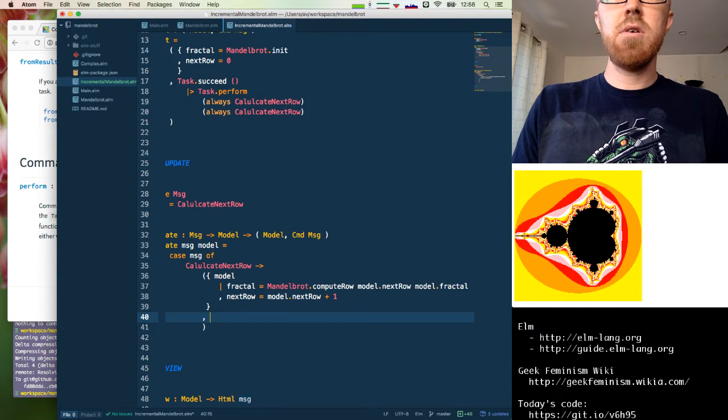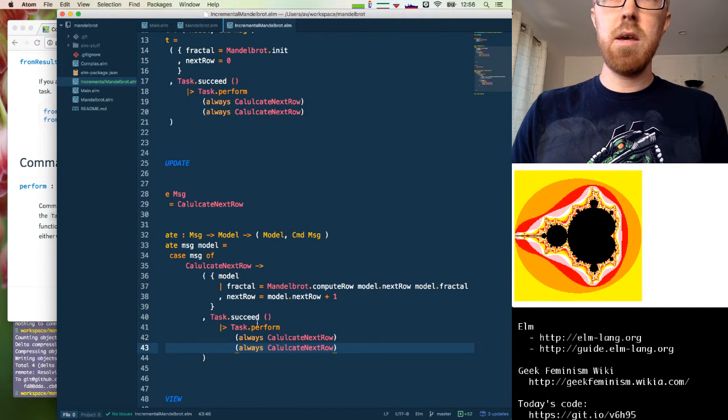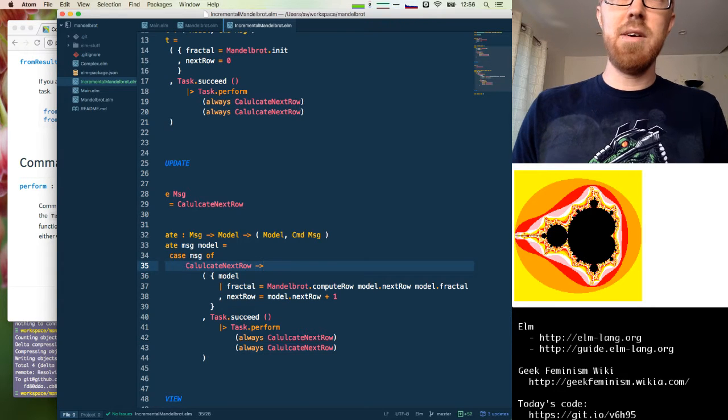And then we're also going to do the same thing again to make a command that will immediately succeed and tell us to do the next row after that. And I guess we should probably also stop at a certain point.